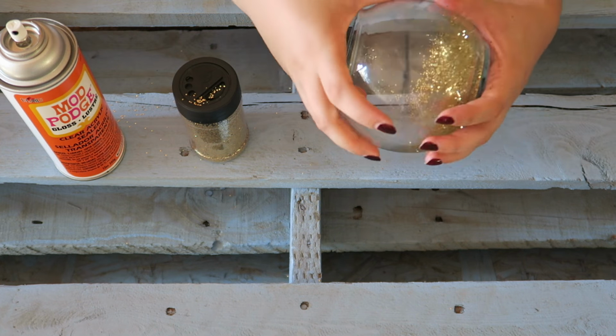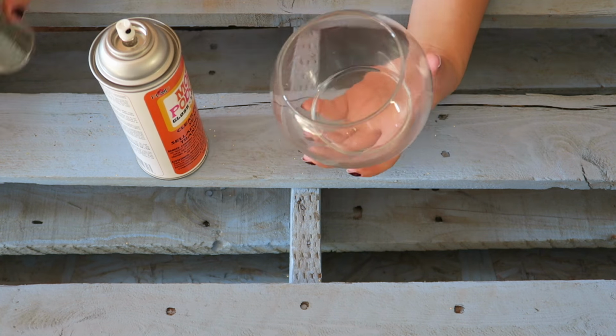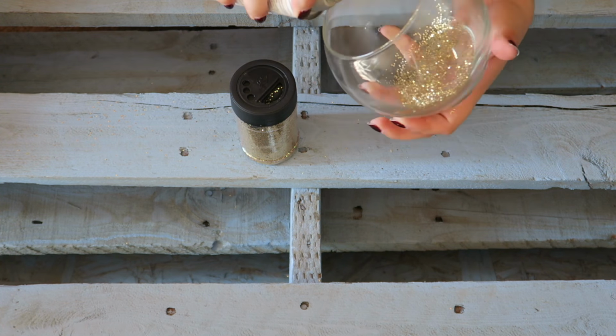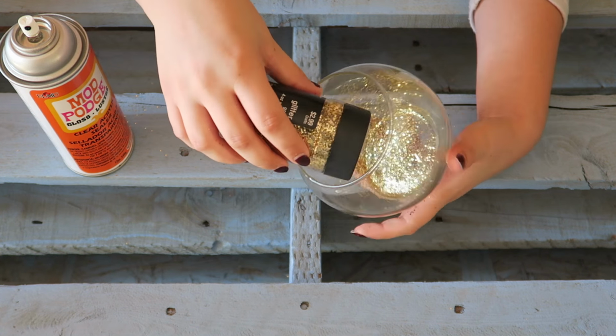For each vase, you're going to spray a little bit of the Mod Podge just directly in the center, pour some glitter in it, and shake it around. Spin the vase as you spray to the sides and repeat the process, making sure to shake your vase and get the glitter everywhere the Mod Podge is.